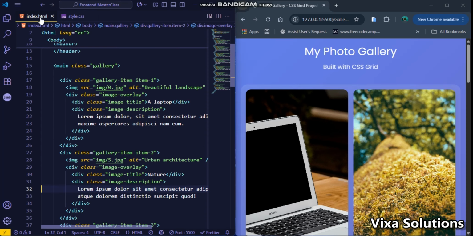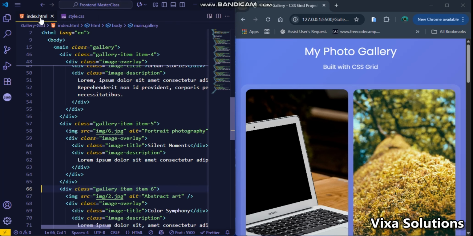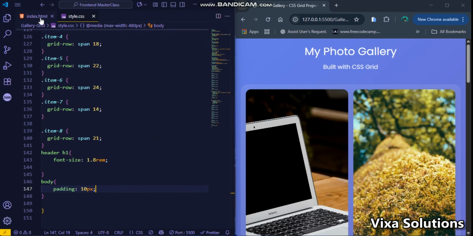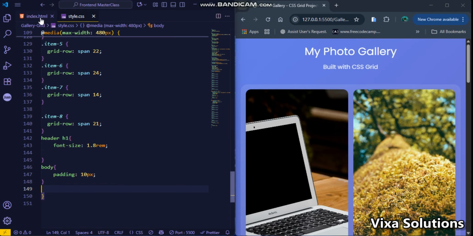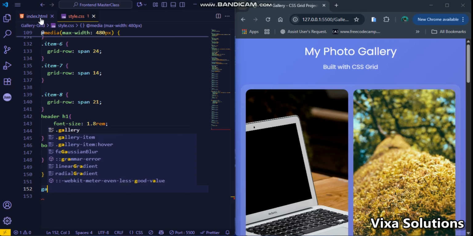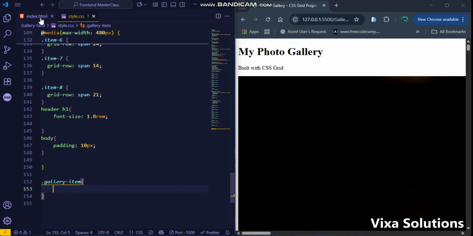Oh, sorry, we even had them actually. Right from the beginning, we even had them. I forgot. So what we need to do now is, let me actually update my CSS to position these overlays. Okay. So first, I will make the gallery items relative containers. Okay, so let's select the gallery item and position it to relative.